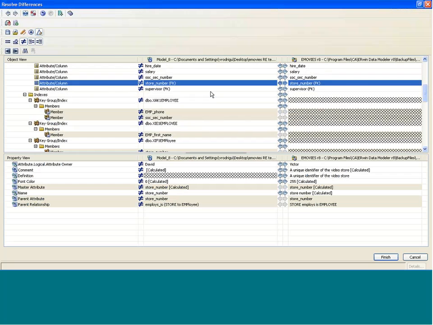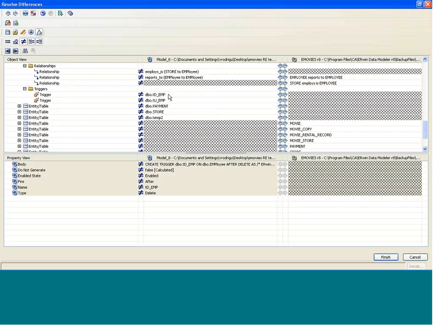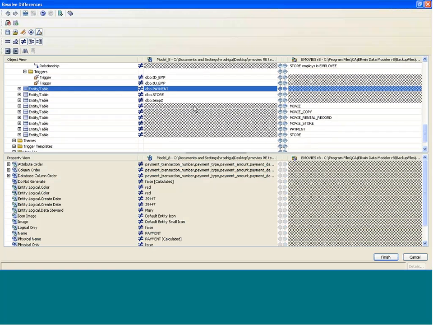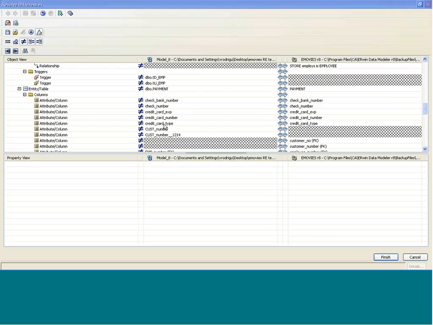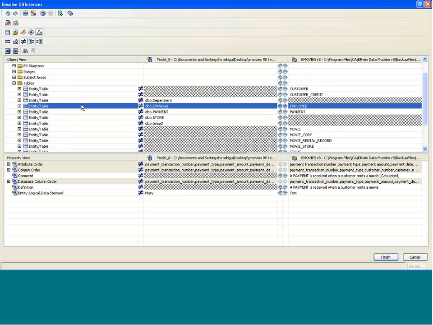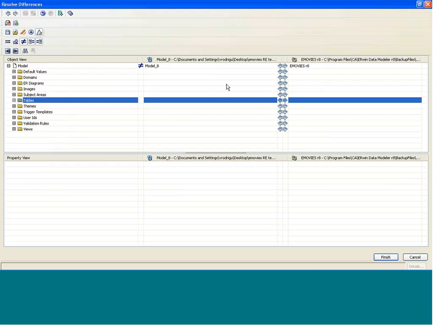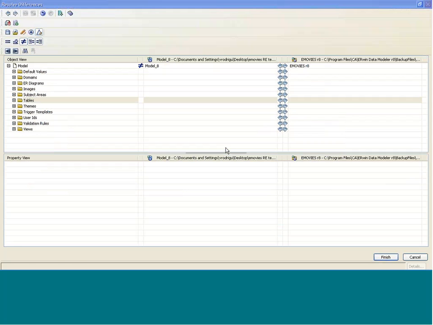So now that I've actually aligned these objects to each other, and you could do this all the way down the line, like we see we have some other tables here as well that need to be correlated, like the payment table and store and others as well. So we could go down the line and do this. We could do this all at once, or we could do it granularly. But actually, we're going to click Finish here at the end. No differences. No, I can ignore those.